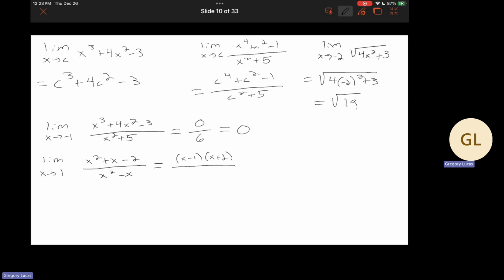And then in the denominator, I could factor out an x. We'd get x minus 1, which would allow my x minus 1s to cancel out. So I'd have x plus 2 over x. So let's rewrite this. This is the limit as x approaches 1 of x plus 2 over x. All right. And then we plug in a 1. 1 plus 2 is 3, divided by 1 would give me 3. But we have to make sure we say that x cannot be 1. So we can approach 1, but we can't equal 1.